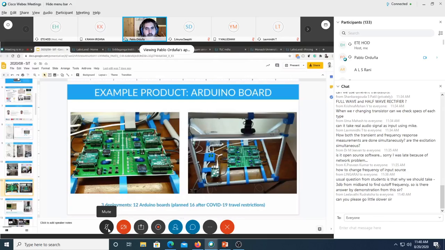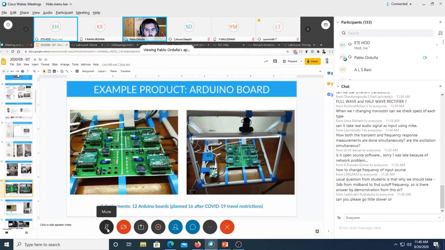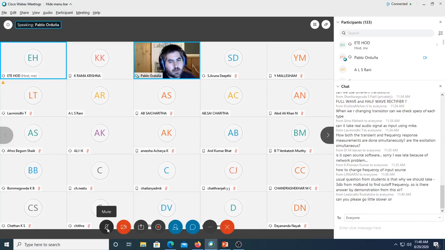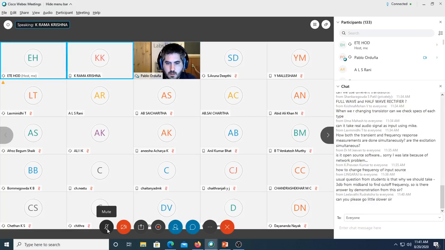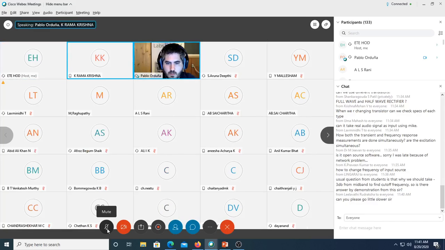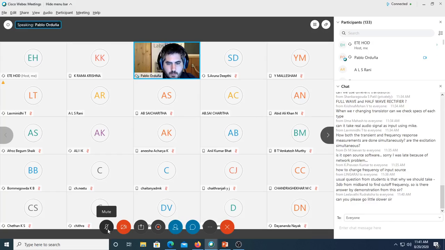Pablo, we are unable to see whatever you're typing. Oh, sorry, I'm not sharing my screen? Yeah, only that example. Sorry, let me try to share my entire screen to see if that helps. Because when you change your browser, you may have to reshare it. Select that particular window which you want to show. Yes, I'm going to share the whole screen just to make sure that I don't have problems with this. So can you see the VHDL?